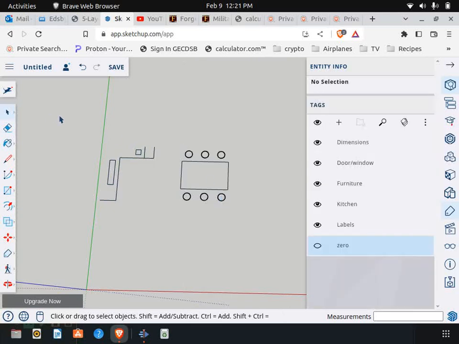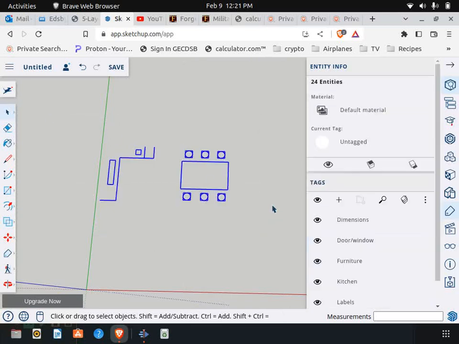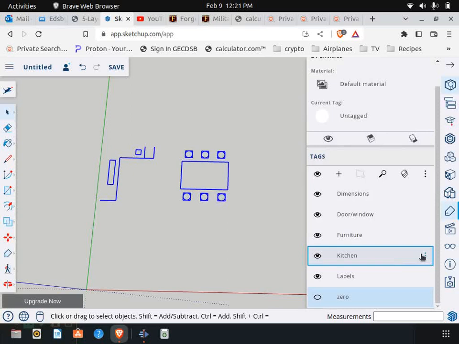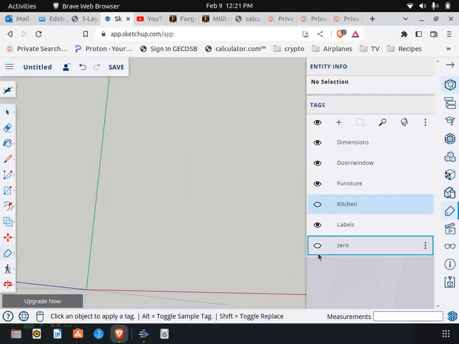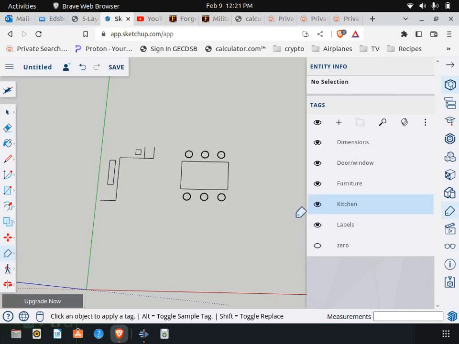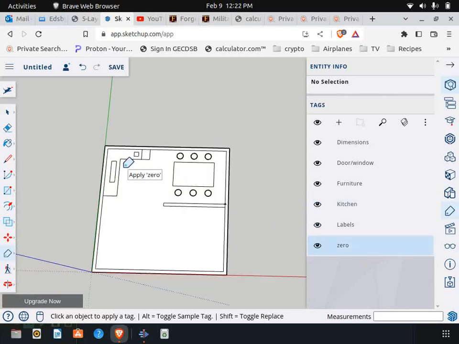So we're going to do this, and then we're going to go kitchen and tag, and all that stuff's in the kitchen tag. Now, if you're ever not sure, you can just go turn it off. If everything disappears, you're good to go. So let's turn our stuff back on.